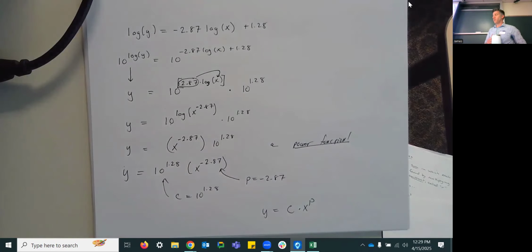So aside from the technical difficulties on my part, these problems are not too terrible, right? You're throwing some data into whatever way you prefer to do it, and then you're analyzing it. And then you do have to take the result and do something with it, right? It's not just finding the best fit line and saying it's log-log or semi-log. It's then taking that equation and turning it back into the exponential equation if it's semi-log, or the power function equation if it's log-log.